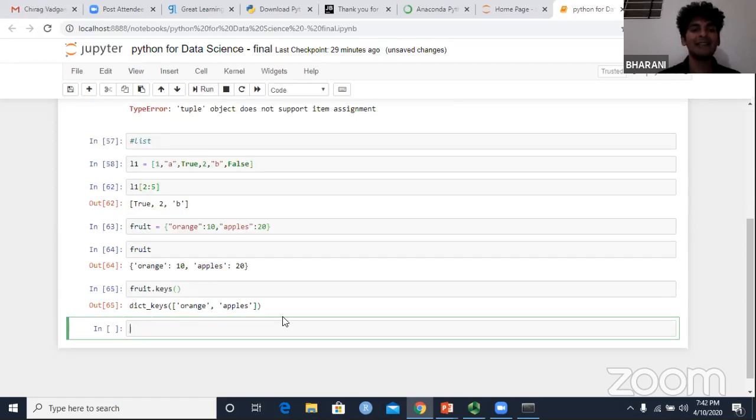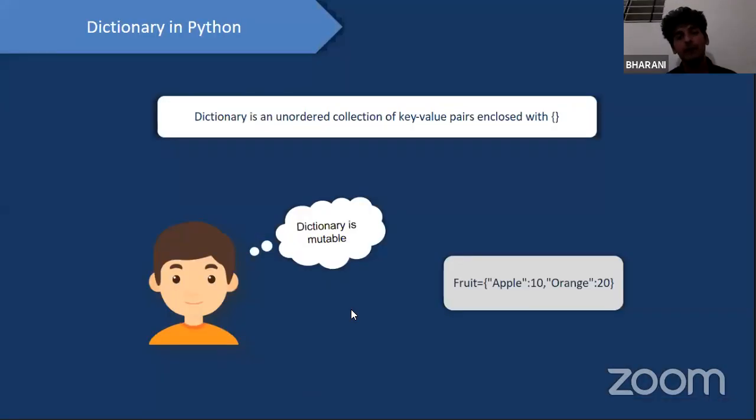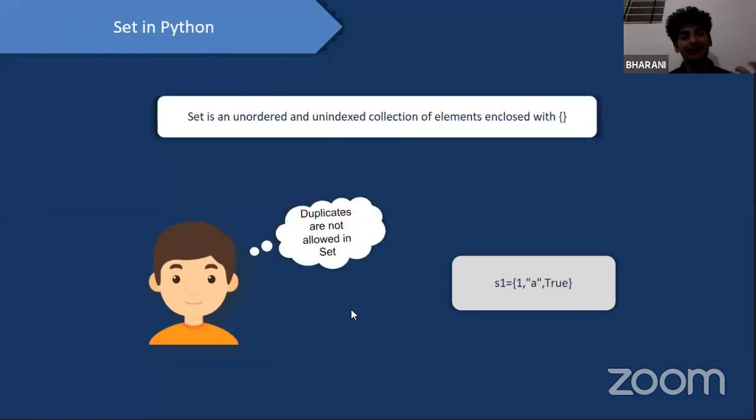So this will give me the keys present inside this dictionary. Similarly, if I want to access the values, I'll type in fruit, I'll put in values over here, and this will give me the values which are 10 and 20. So this is how you can create a dictionary and access the keys and values, or maybe even the individual elements from this. Right. So that's a dictionary.